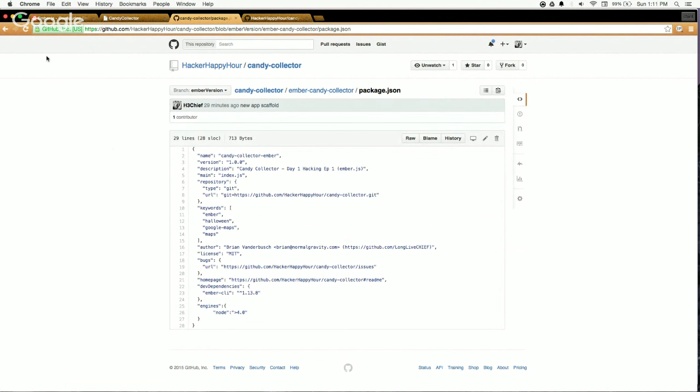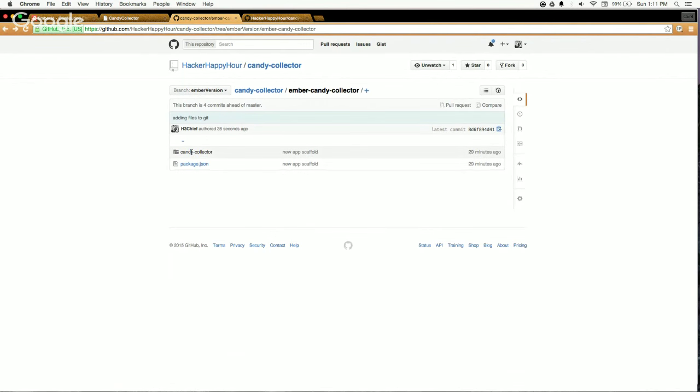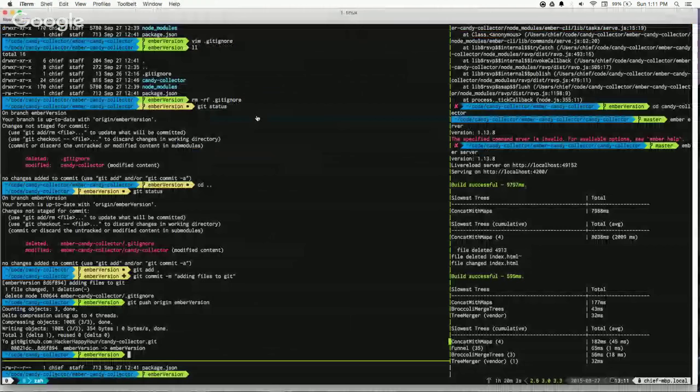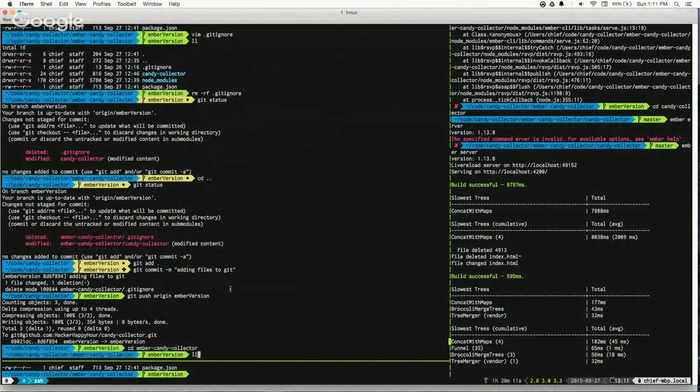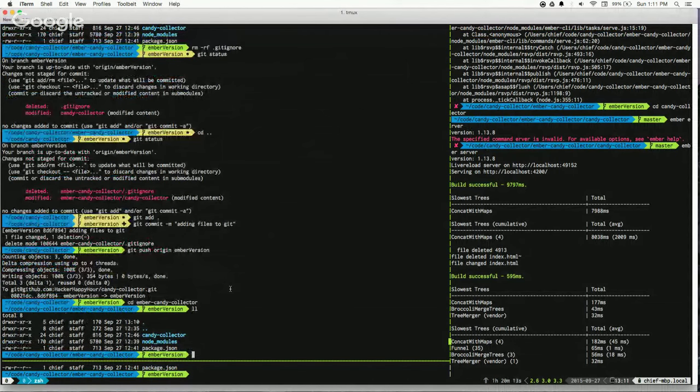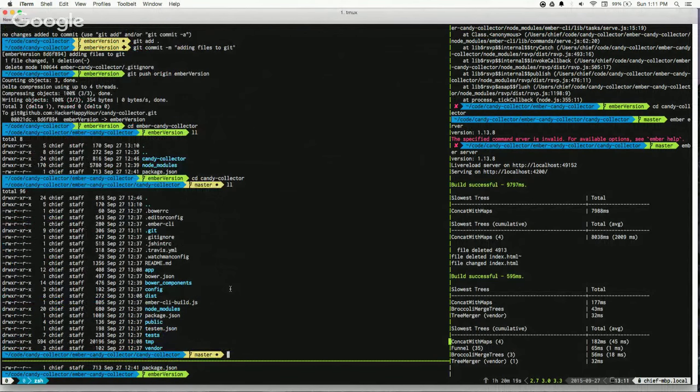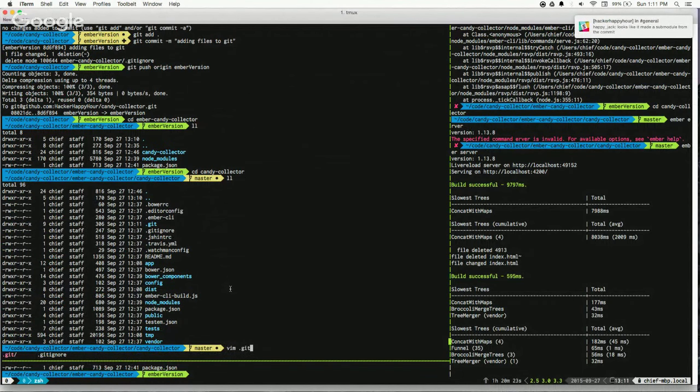Hmm. What the heck? It automatically created this as a Git directory.